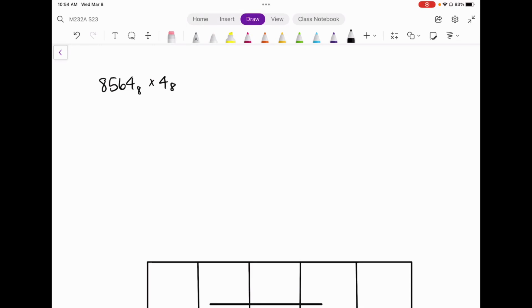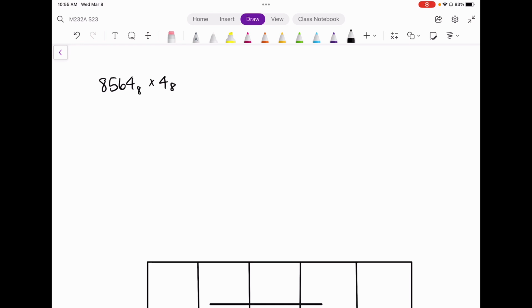Welcome. In this video, we're going to multiply with a different base using base 8, and then we're going to divide base 10 using dots and boxes. When you're multiplying with a different base, single digits, you can separate each digit and do the individual multiplication, and then you think about carrying over and what remains in that individual multiplication.